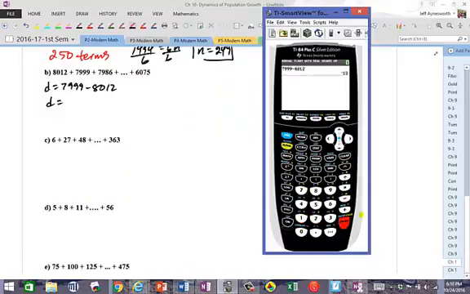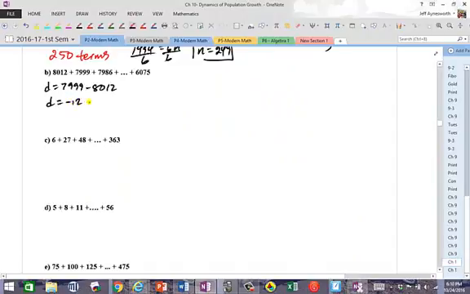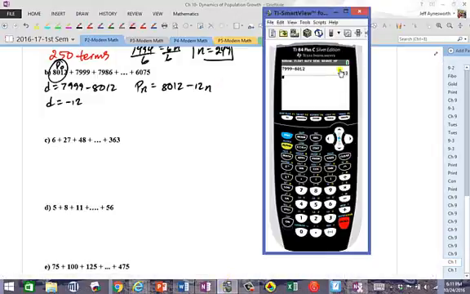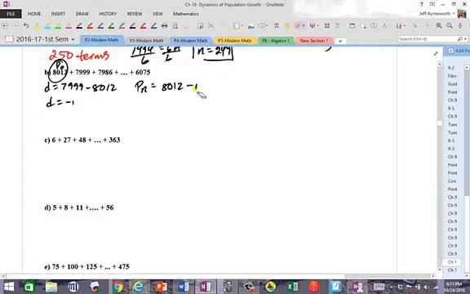Oh my goodness. And you know p sub 0, your first term, is 8,012. So my arithmetic sequence looks like 8,012 minus, excuse me, minus 12 times n. Wait a minute, why did I write down 12? Come on, I'm making mistakes now. Minus 13. Let me fix that. I'm a little flustered right in the moment. Let me get my focus hat on. Okay, I fixed my mistake.